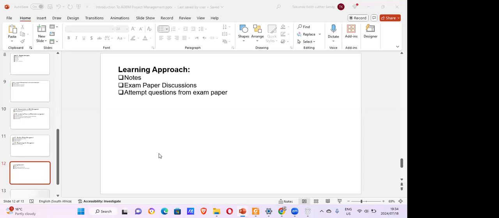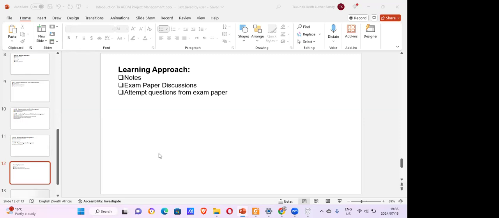And maybe the next session that we have, we look at a question paper, and we look at a question paper with what we would have covered the previous week. So if we cover the aspect of, say, risk management, when we look at our question paper, we'll be looking at questions that look at risk management, so that we do some theory and we do some papers.